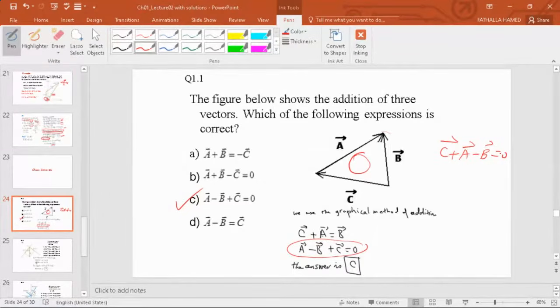So today, basically, we just looked at a vector, and a vector is represented by an arrow, and the length of the arrow gives you the magnitude. The head of the arrow gives you the direction. We talked about adding vectors graphically or using trigonometry. And then if you break a vector into components, you can also add the vectors algebraically. Any questions on these?